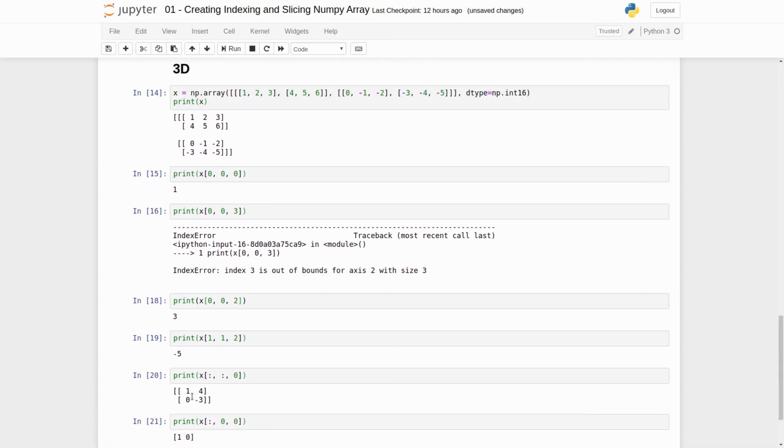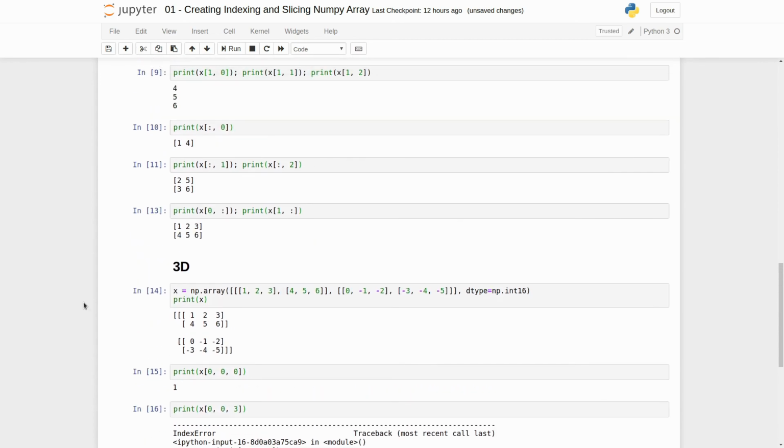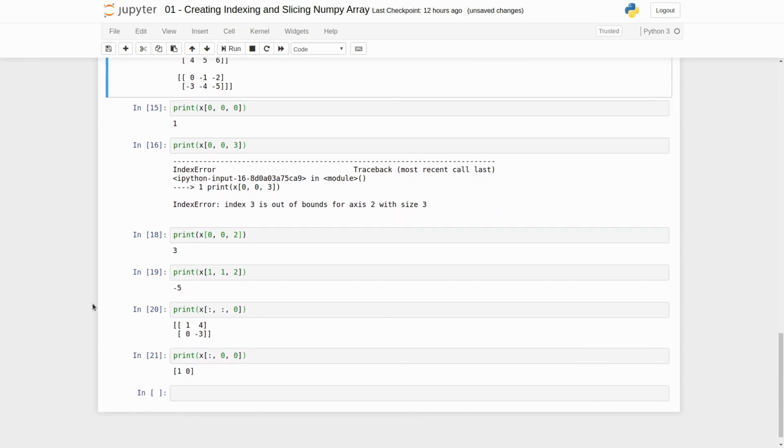So when you increase these dimensions, it gets more confusing, and you can see in 3 dimensions we are still a little confused, but you won't get this situation because you don't need to do this. There are many already available functions which you can use. This is just to show you how you can perform this slicing. So what are these basic things? How can you create these arrays, perform indexing and slicing on them?